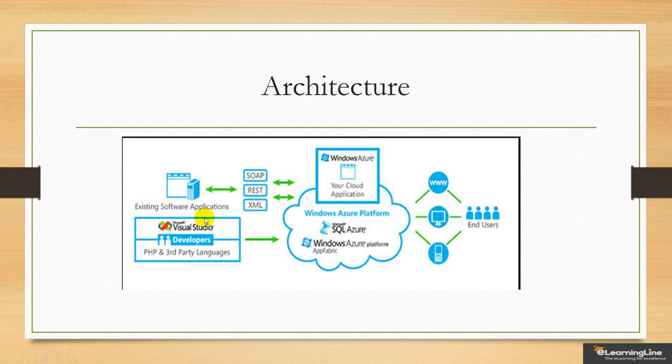If you have a website that uses all these microservices and you deploy the entire website onto this Windows Azure platform, right, then all the end users will directly access it, whether through the mobile or through the computer or through the web internet. So that's the way you can deploy your existing software directly into Azure. If you want to deploy your existing software, what are the things you need to do? First, stand up the infrastructure. Second, deploy or publish the code over there. Third, just start using it from the internet or by the end users.